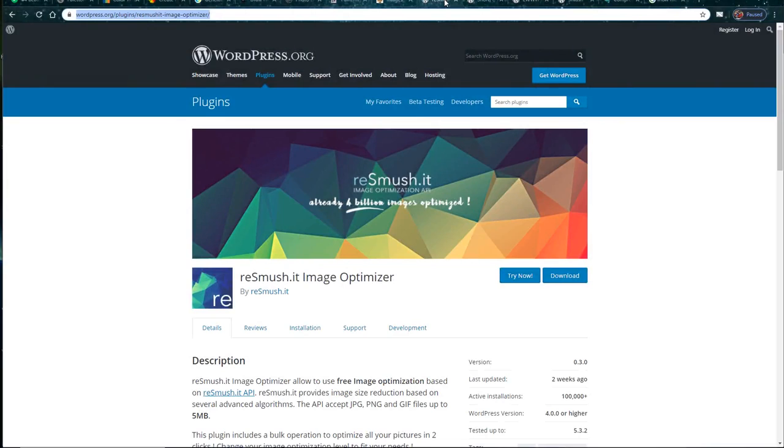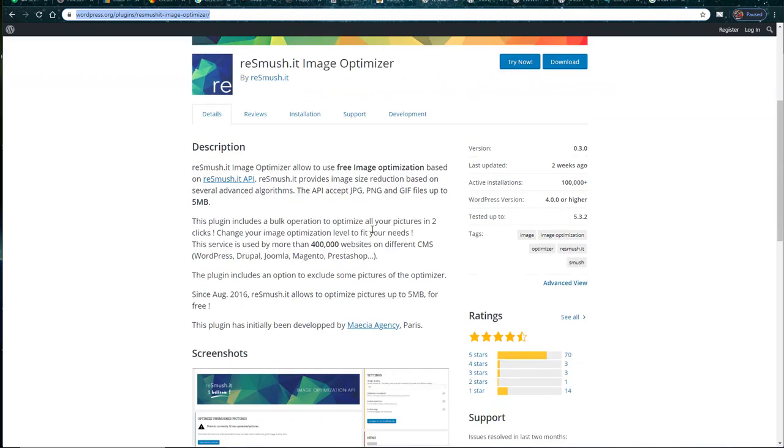Now, we know that image files can have a huge impact on WordPress load speeds and page times, so we need to be able to compress the images so that they work well and will speed up our page times and so forth. There's several plugins that are available, and I'm gonna leave the links to all of them below. One of my favorites is Resmush It. Resmush It compresses images in a lossless fashion so that you are able to restore the image to its original size.